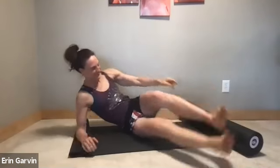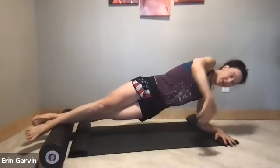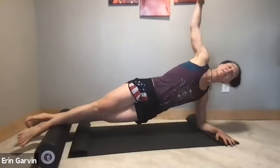Change it up. All right. You know what's coming. And you can do these without the roller. I'm adding a little variation here so we don't get stagnant. Up, hold. Good, Jean. And rotate. Gorgeous hands. And exhale. Inhale. And 4. And 5. 6. Keep going. Gotta adjust my mat a little bit. And 7.